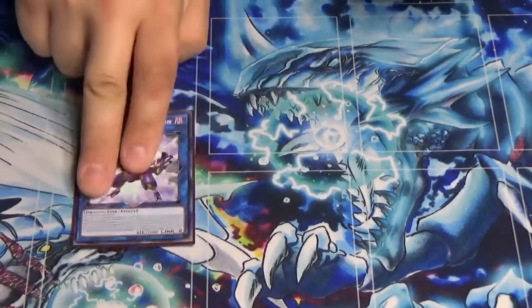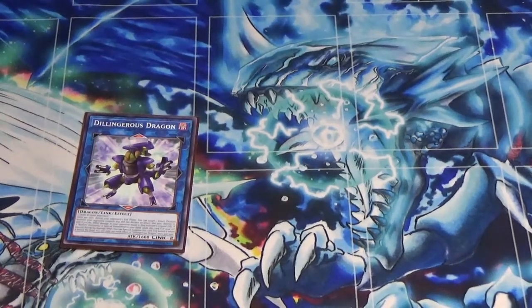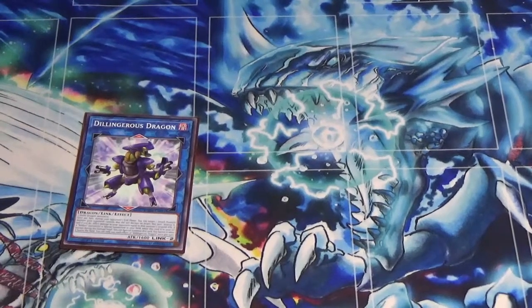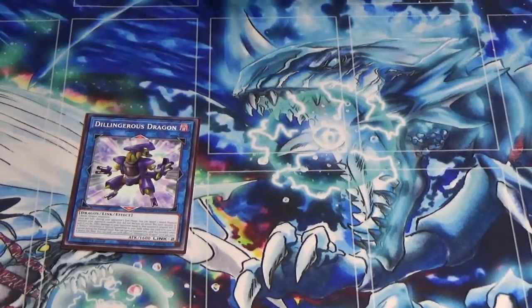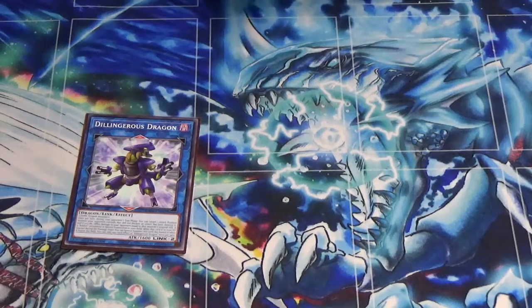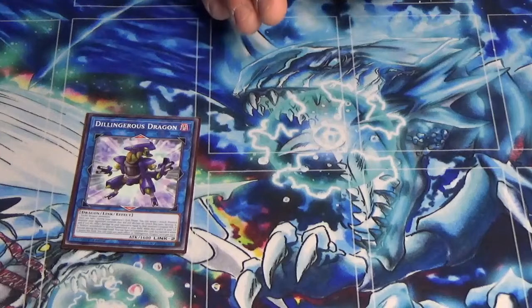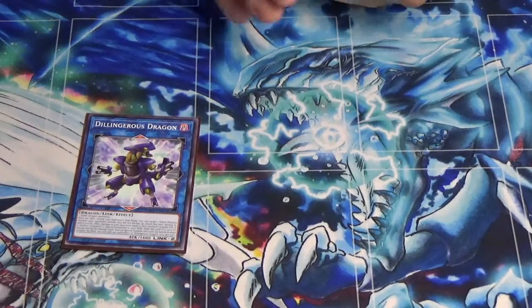Next is an extender, and it's a Link 2, Delindrous Dragon. Now, this card, I haven't done a lot of testing with, but I know that the effect itself is really good. And it allows you to, during your opponent's turn, target one card that hasn't attacked at their end phase. If they decide not to attack with everything, you can actually use this effect to destroy one of their cards.